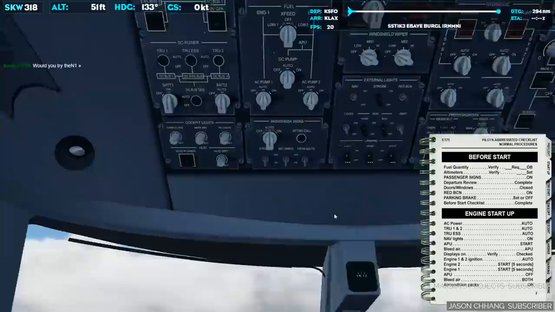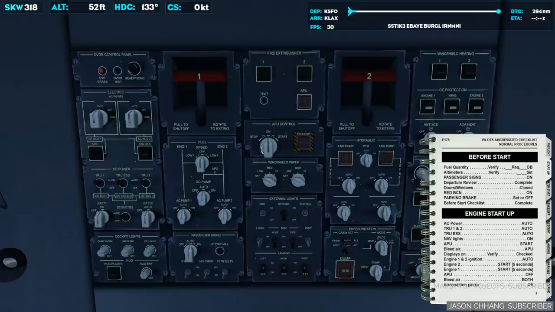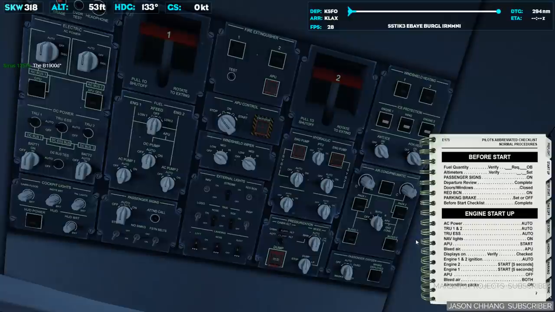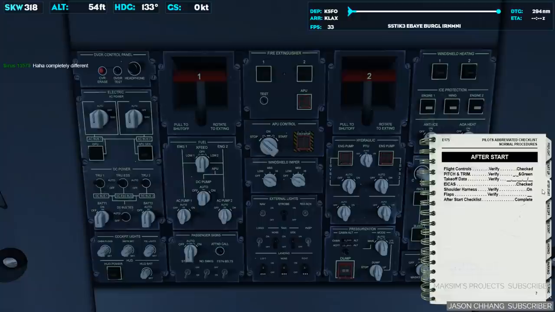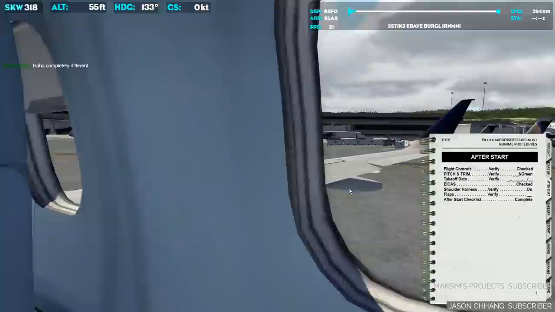Alright, so make sure that engine's good. We are good. Let's go and get the APU turned off. APU's off. Bleed air will be set to both. Displays on and verified. And oh, that's why I skipped. I actually went back up. Packs are on. Let's go to the after start flight controls check.